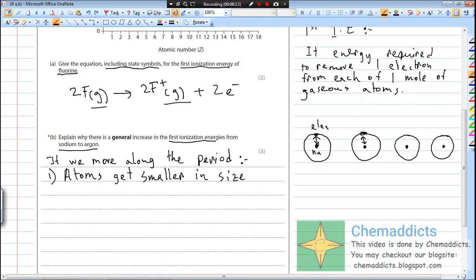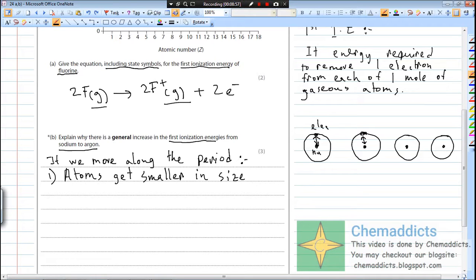Okay. So since the number of electrons increases along the period, as well as the nuclear charge, there is an increase in attraction between the valence electrons and the nucleus. And there is also one factor: as we go along the period, the shielding remains the same. The number of filled inner shells remains the same. If you have noticed, the number of inner shells remains the same.